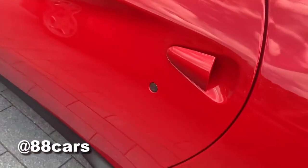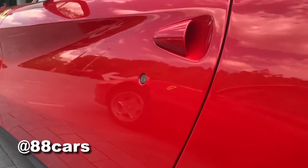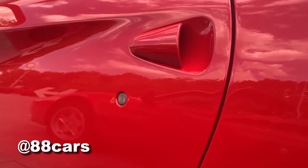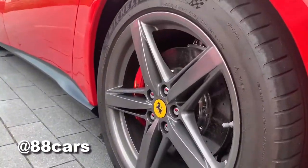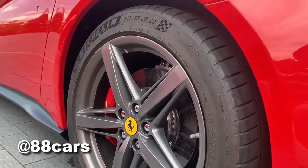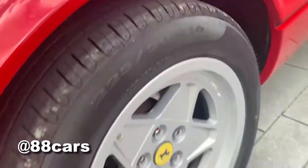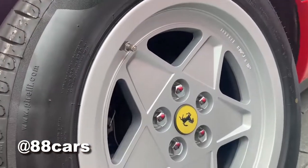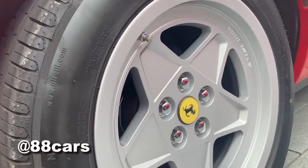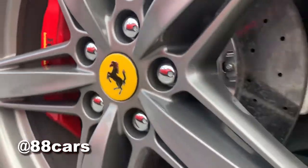And also we have it. It's really cool. It's the newest car, and also a luxury car. You can just open and close with the remote, but here you can also use the keys. And yeah, we also have really massive 20-inch rims, and also the Ferrari logo. And also here, 16, that's the number of the size. And for me it's really cool that the rims have the information around them. And yeah, the same logo, this logo has never changed. I mean in the detail, it's really cool.